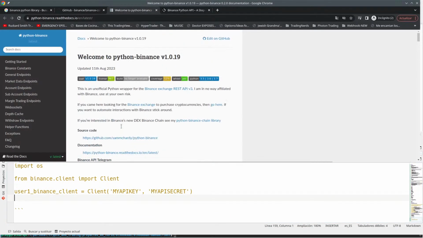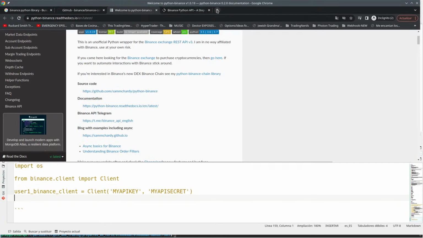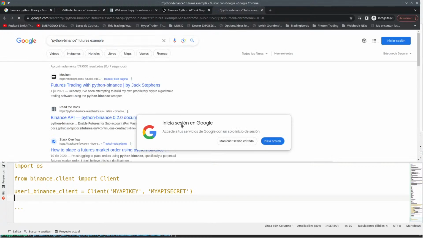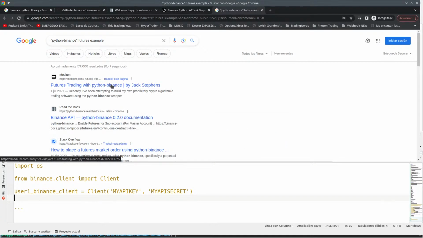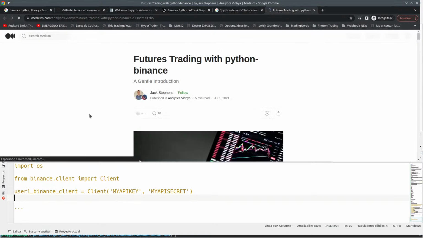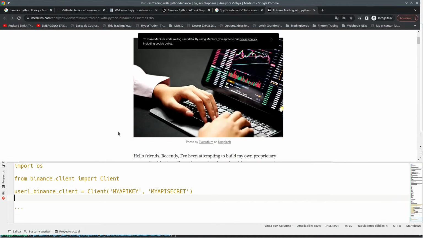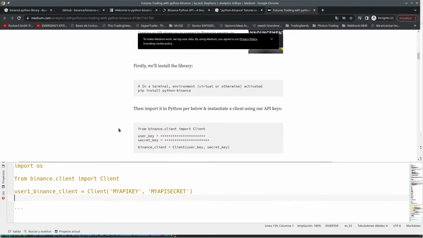Welcome to Python Binance. Python Binance futures example. Futures trading with Python Binance. 2021 is a bit old, but maybe we can.